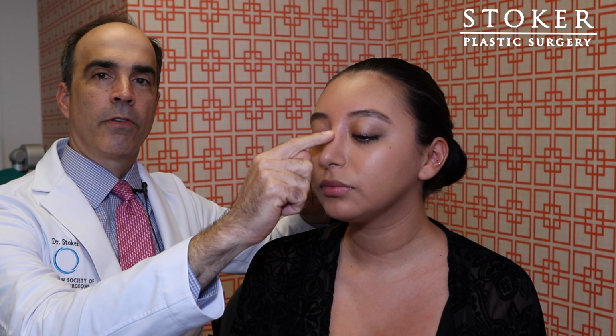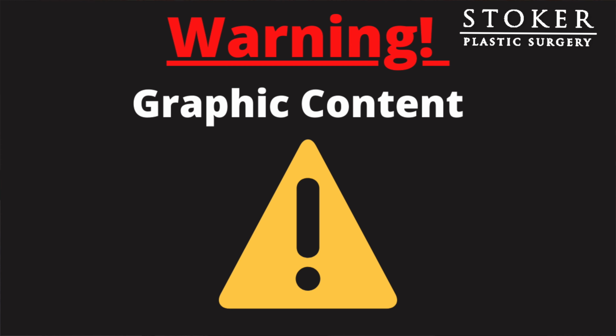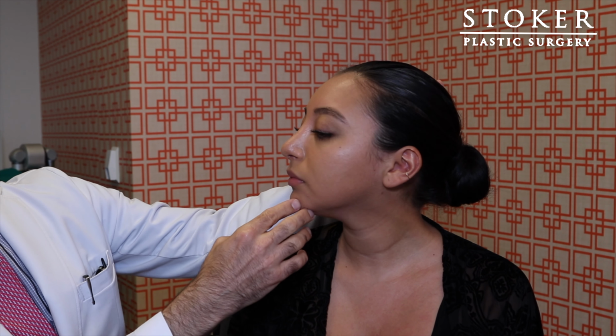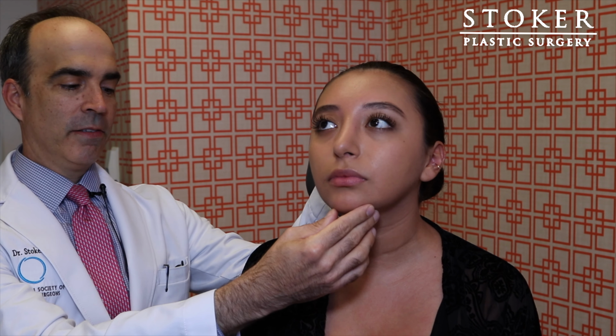And the one thing that really bothered her about her nose was this dorsal hump in this area. It kind of masculinized her appearance, and I'd say took away a little bit of the attention from those other nice features of her face to look at her nose. And I think now, even with the little bit of swelling you still have, it'll take like a good 6 months for that to totally go away. We see a beautiful kind of natural looking enhancement where it just works with her overall facial proportions here.